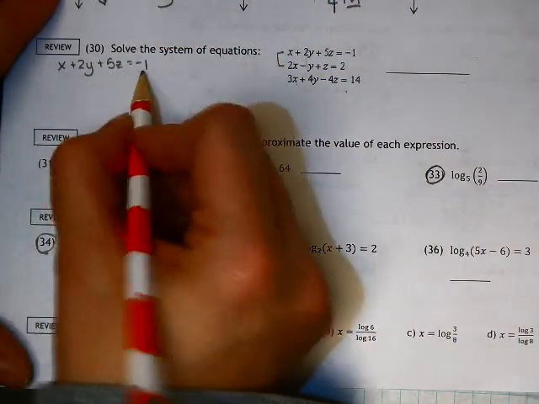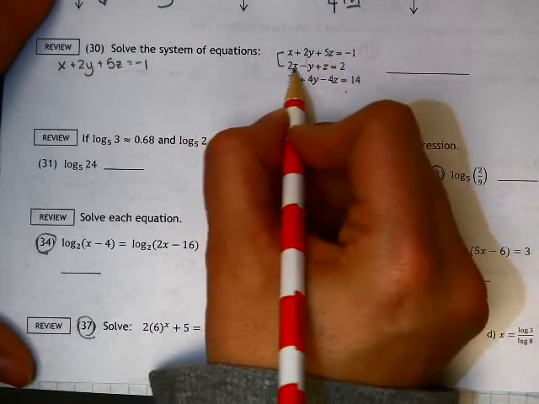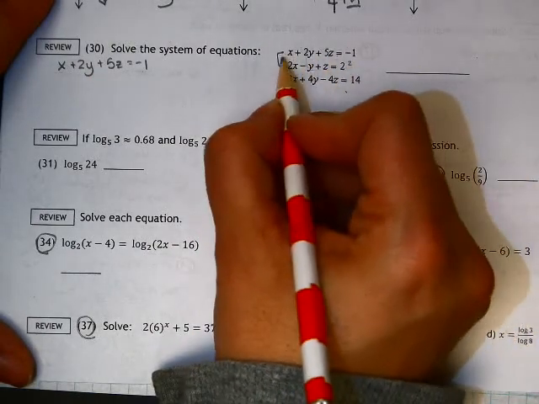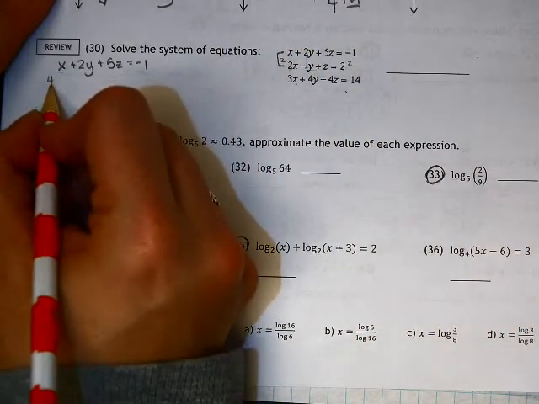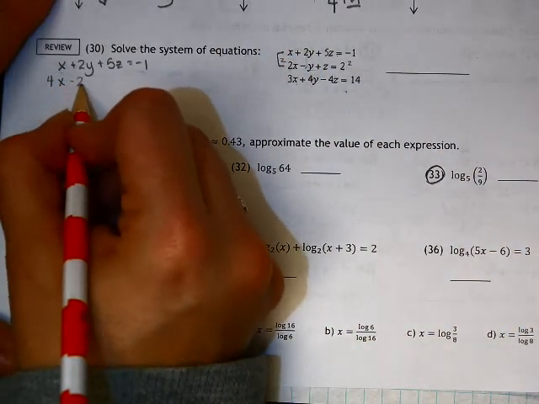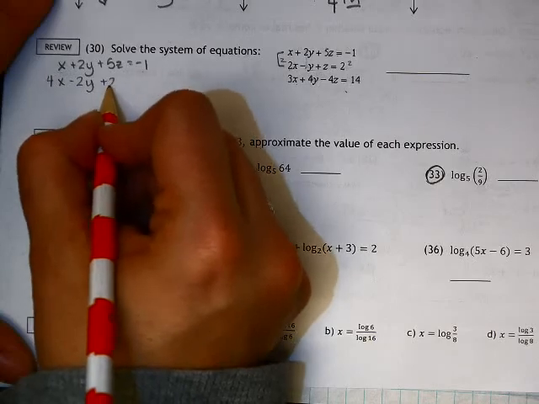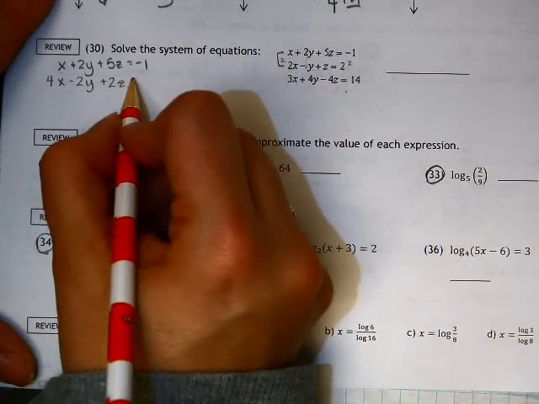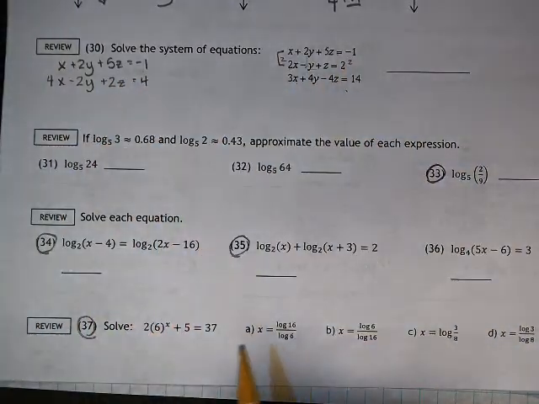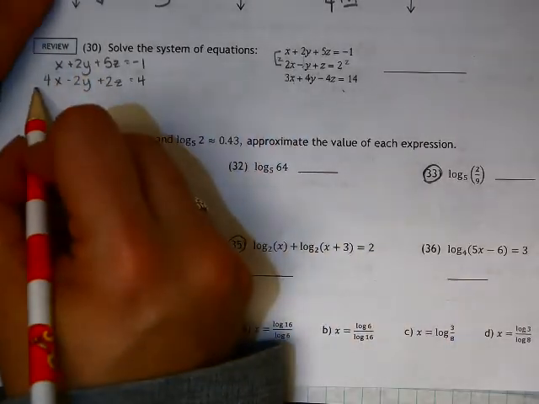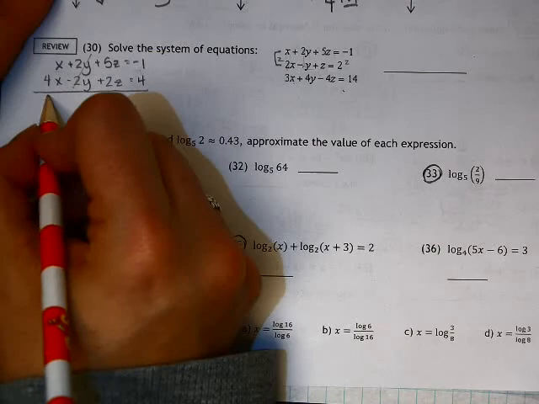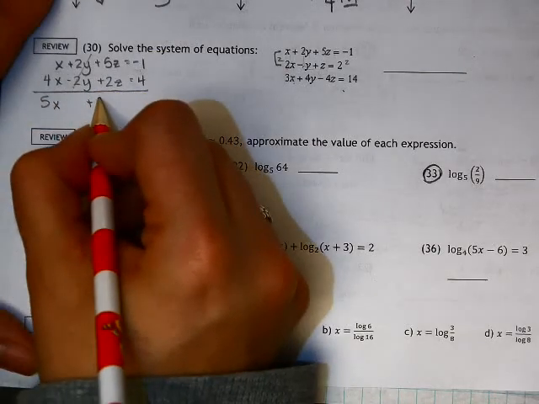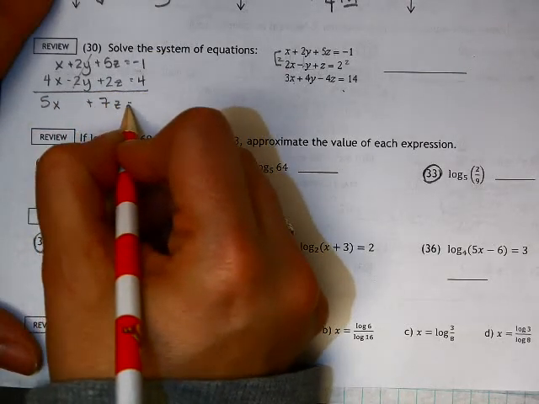All right, so this is the first one. I just copied it carefully. And here I'm going to multiply everything by 2. And so that will turn out to be a negative 2. So I need to be very careful. So 4, negative 2, positive 2, and 4. Do you see how slow? I don't need to go that slow, but I do so that I don't make a mistake. So my y's are going to disappear. 5 and 7 and 3.